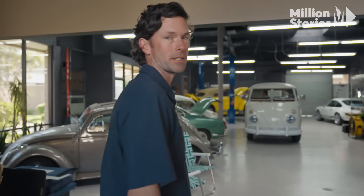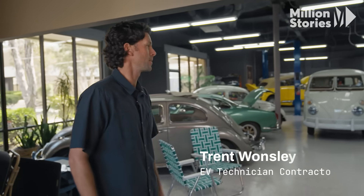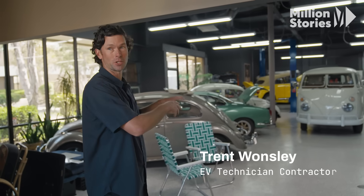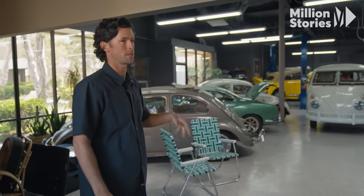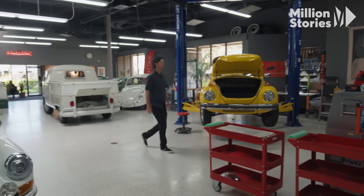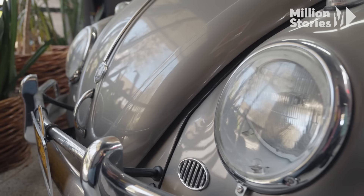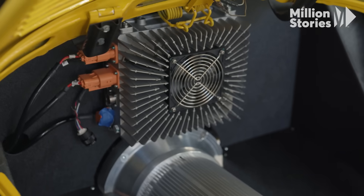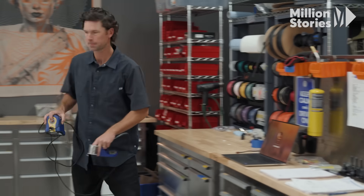Here we are at Zelectric. The front office is electric, and in back you see all these fine German cars. This is where I spend about two, three days a week just helping with the conversion process, training people, doing hands-on labor, and even some CAD design stuff. You've probably never seen an auto shop quite like this one — it specializes in converting classic gas-powered cars into electric vehicles, making Trent Wansley a rare breed of mechanic.